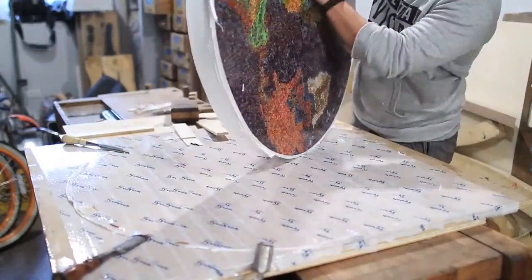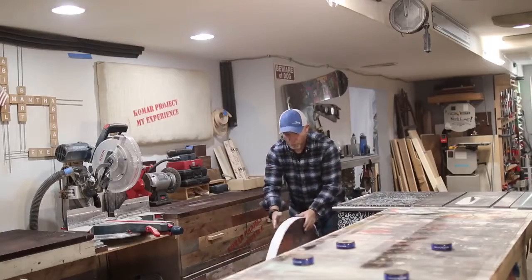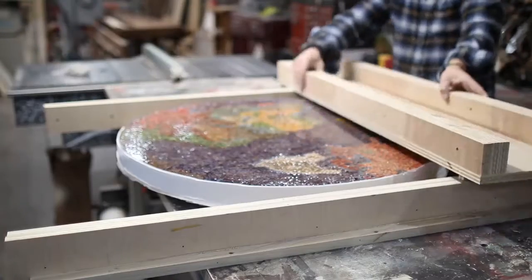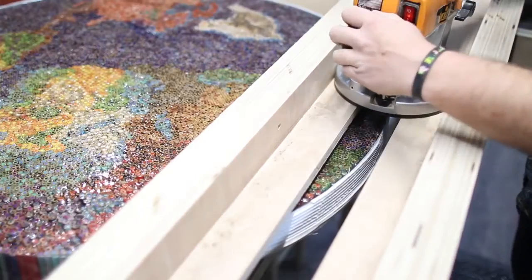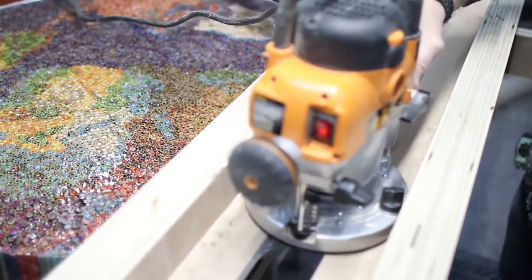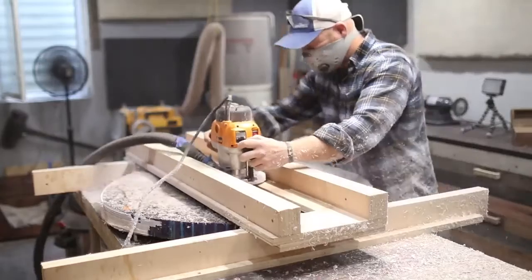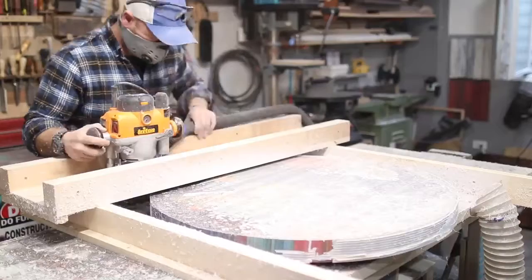So this thing sat in my shop for about 2 months because I had other projects that I had to take care of, but it was finally time to start flattening this thing. I dusted off my old router sled and started flattening it little by little. I made sure to take very light passes and take my time because I didn't want the pencil lead to start blowing out once it's exposed from the epoxy.